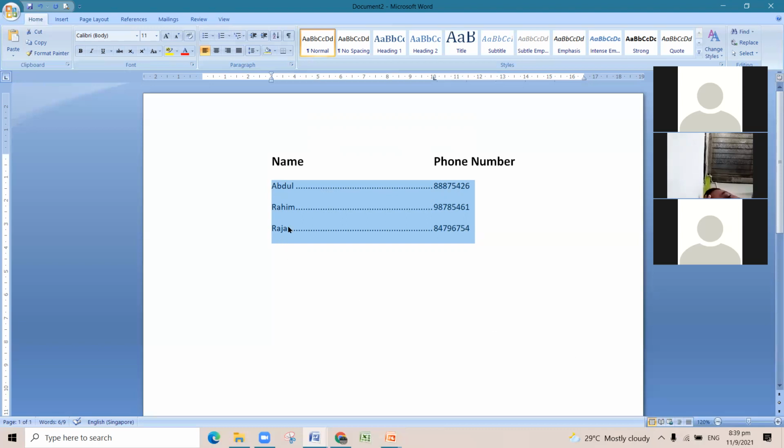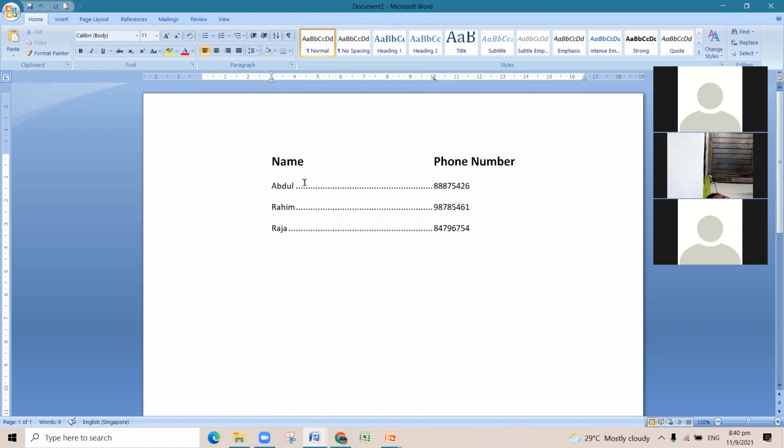So this is about tab. I will repeat one more time. If you want to increase the space from the margin, you use the indent. You can shift this, and if you want to create a tab, you have to click on the top. Then you will see this small L-shaped icon.